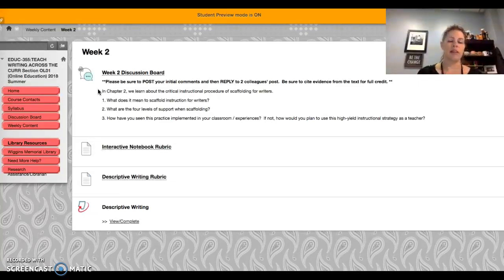Chapter 2 talks about developing strategic writers. It's really important as teachers that we are empowering our students, building our students to be able to master our grade level content for writing and what the standards are for writing, but we really want it to become a place where they are self-regulating. In order to do that, we have to scaffold our learning and differentiate our practices so that we can meet each student where they are with regard to their writing abilities and skills and build them up to where we want them to be.